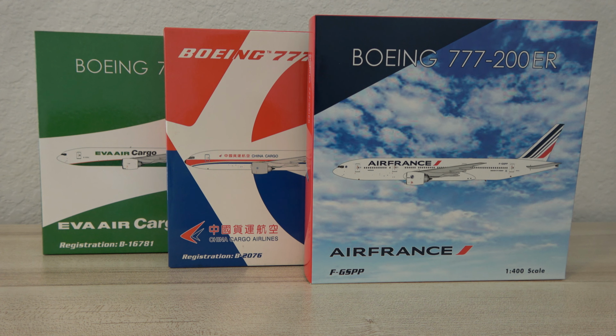this is pretty new. This was released last year. This is the Air France 222 ER with the updated titles. Registration Foxtrot, Golf, Sierra, Papa. This was released at the same time as the 333 with the updated titles, and I got that. I just didn't grab this right away, and I was like, shoot. Well, they started sending them back to LA, and I know they'd always sent them to LA in the past doing the Paris, LA, Tahiti route. So I was like, you know what, I need to get this just even to do throwback updates. So here we have it.